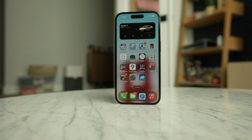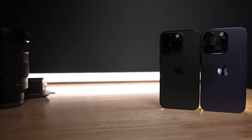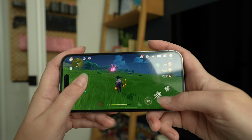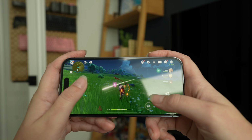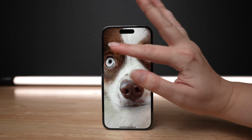Well, I know most people who own an iPhone only upgrade to a new iPhone. So let's make it easy and talk about it that way. How people determine when it's time to upgrade depends on a bunch of different factors, but the ones that I think are the biggest are these. Do their phones still do things smoothly like social media browsing and gaming? Does their phone hold a charge? And does it take good pictures?